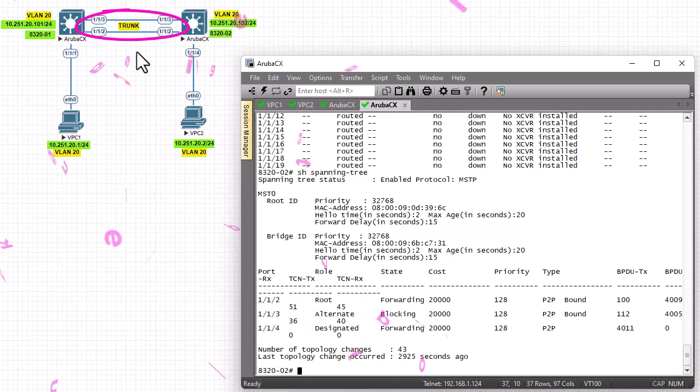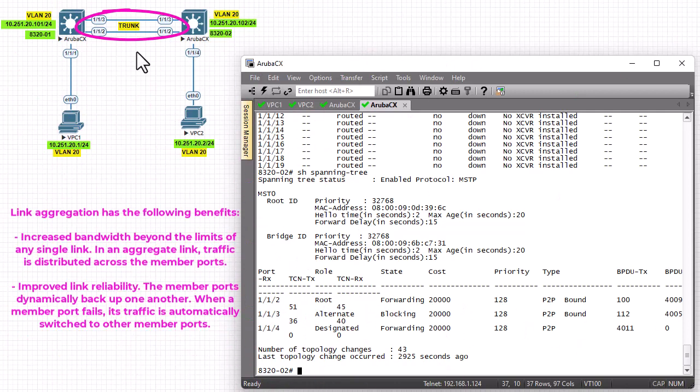First of all, it increases the bandwidth beyond the limit of any single link. So if this single link, for example from 111 on switch 1 to 112 on switch 2, has 1 gigabit of bandwidth, when we implement link aggregation, this logical link will have 2 gigabits of bandwidth.